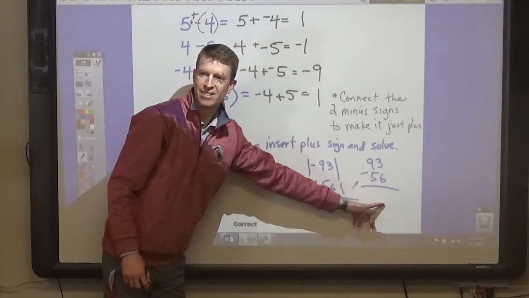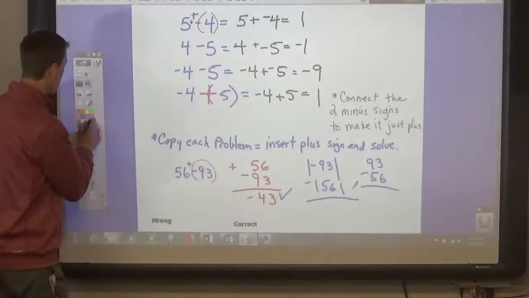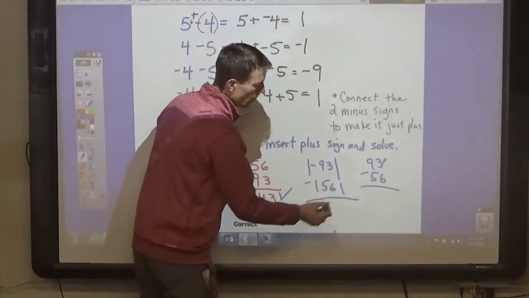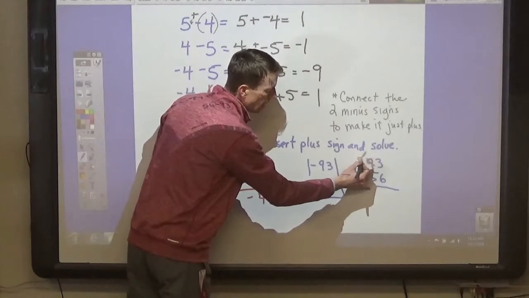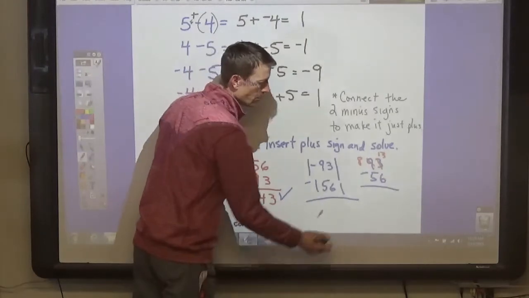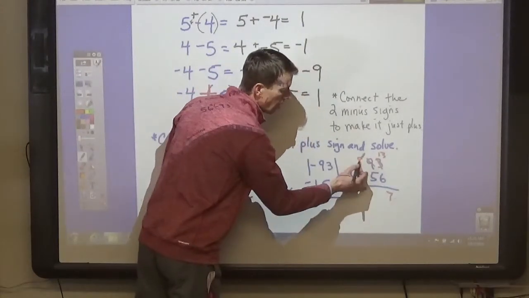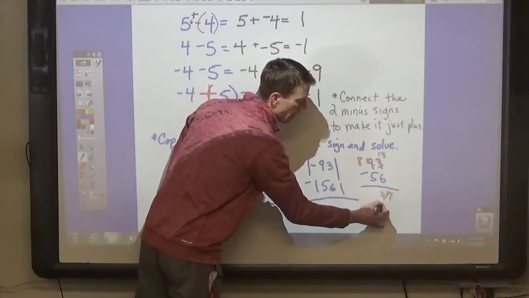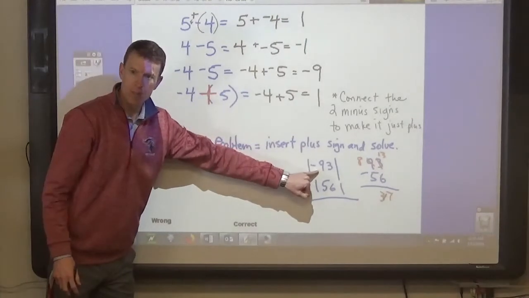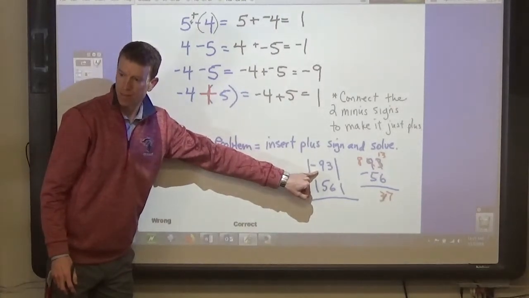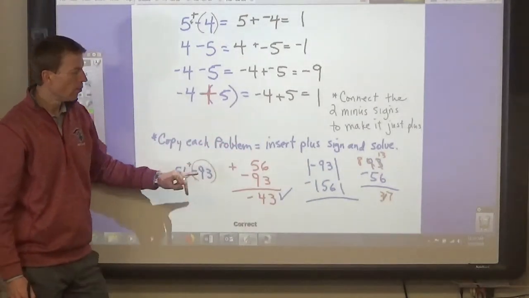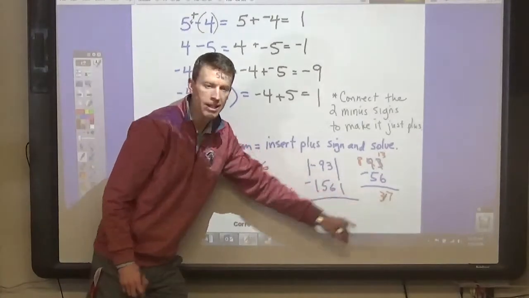Nope. You have to follow the subtraction rules that you learned in 3rd grade. So you have to regroup this number. You have to take away a 10, give 10 to the ones place, and subtract. 13 minus 6 is 7. 8 minus 5 is 3. Now we have to go back and see that the bigger absolute value is negative. So that means this one is further away from 0 on the number line, which makes our answer negative.